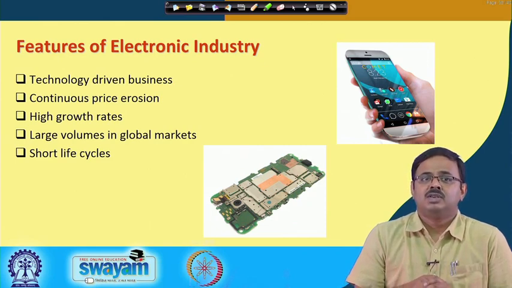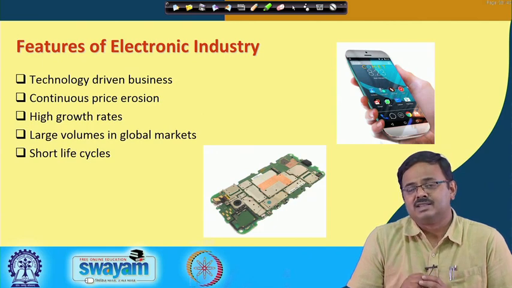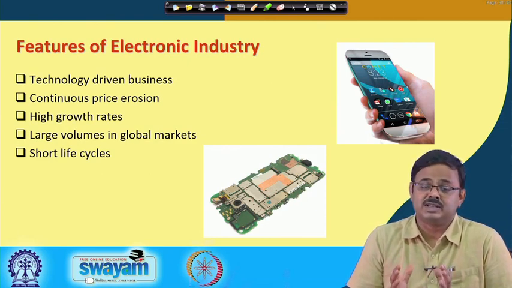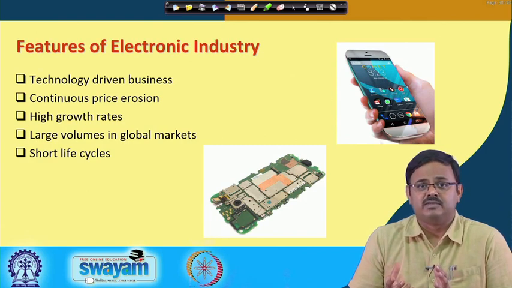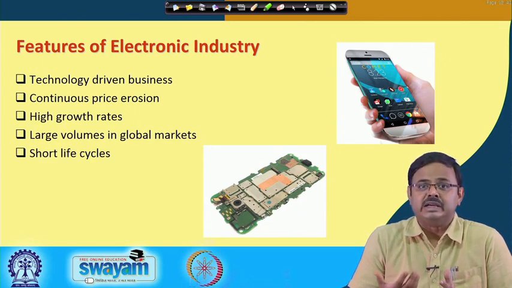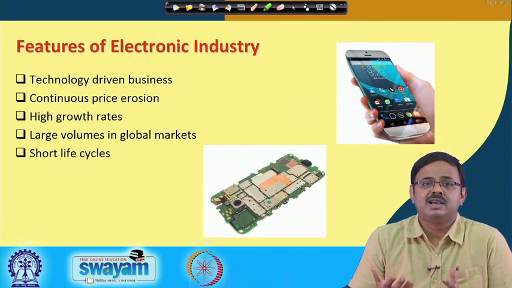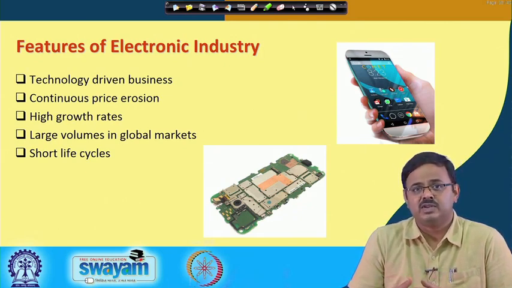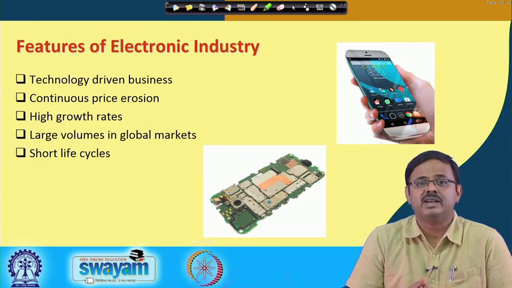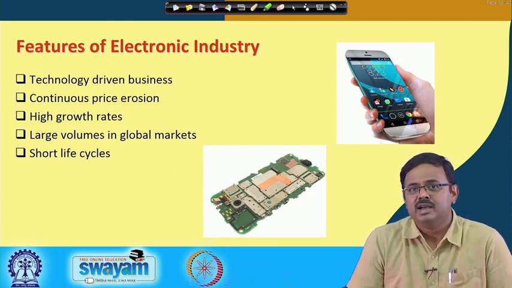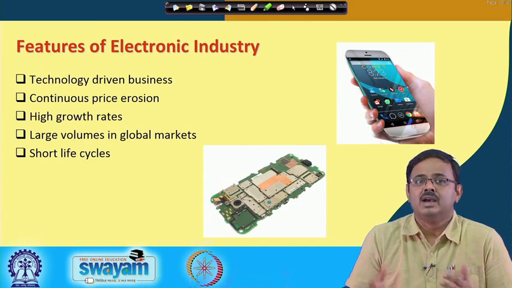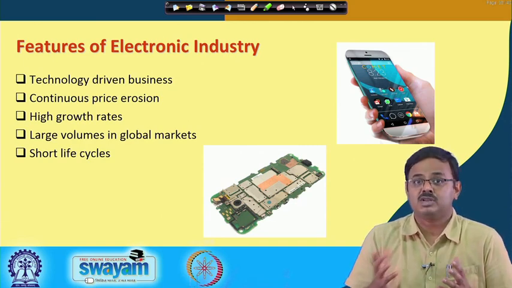Right? So there are large volumes in global markets and short life cycles. Now, why is this important? Short life cycles. This has two things. One is, of course, it is about the growth rate. We normally don't use a consumer electronics product for a very long time. I know people who change their phones every year. I think on average, I would say most people change their phones every 3 to 5 years today. Do they really need to change? May or may not. I mean, probably it's not so critical, but they do change. All right. TVs? Yeah, maybe that lifespan is slightly more, but still not very long. Okay. So the life cycles are very short for most consumer electronics.